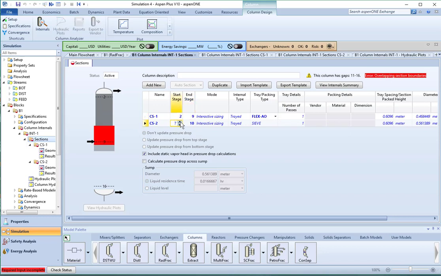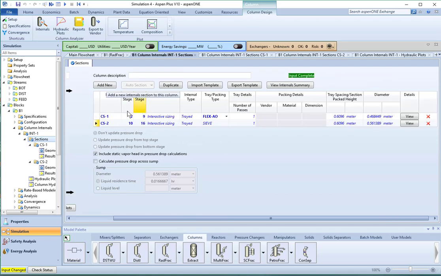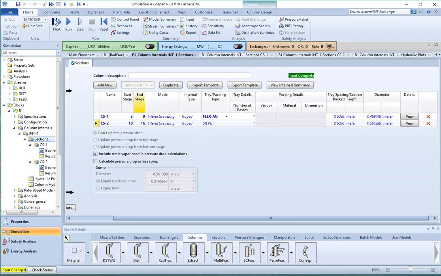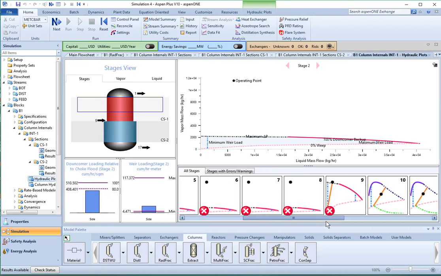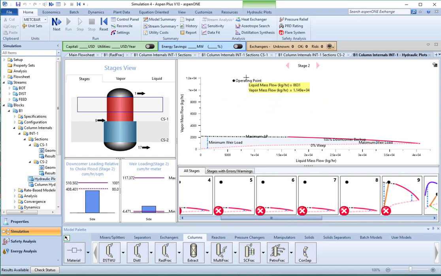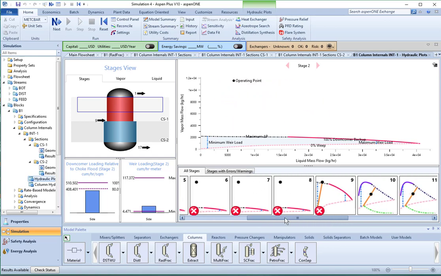Oops, I'm going the wrong direction there. Okay, and so you're going to have to change your sections so that they are appropriate for the values that you've put in. And I'll stay with the sort of material that I have. Can't tell if it's finished. And I've made it worse. Okay, I'm way above the operating point in all of these.